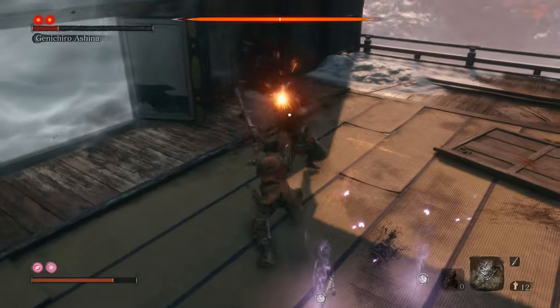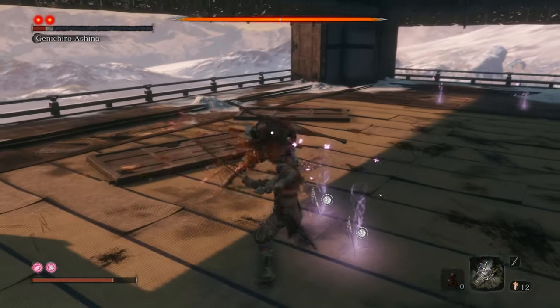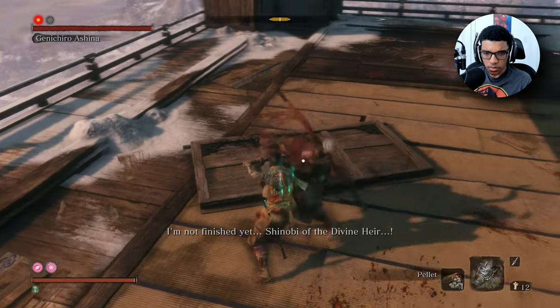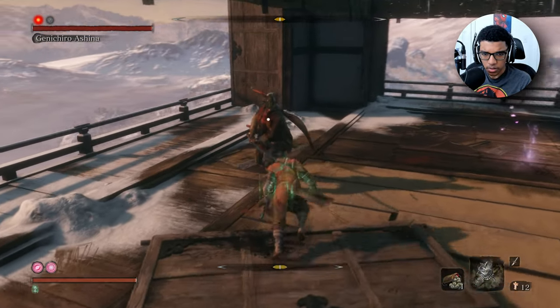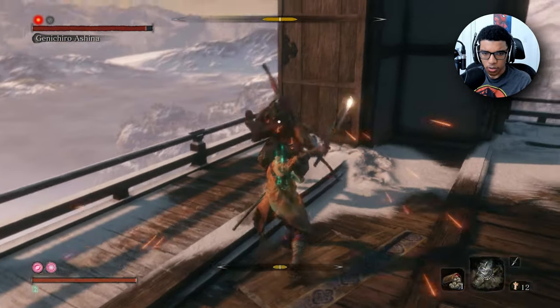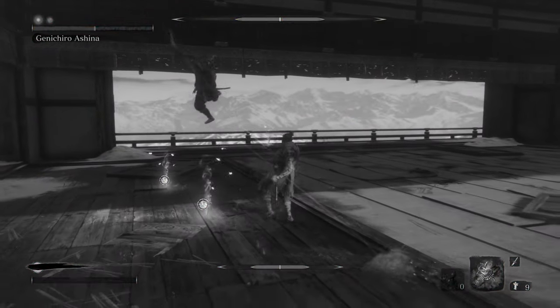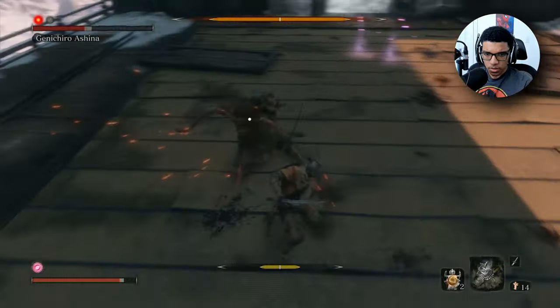Bang. Now I'm boxing. I'm not finished yet. What you mean? Shut up. I'm staying aggressive. What you pulling out your back pocket? Nope. No quick scopes allowed. You getting spawn trapped now. Okay. No. Okay. First try. Here we go again.